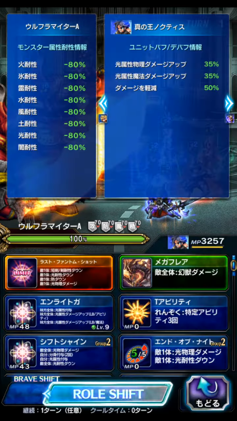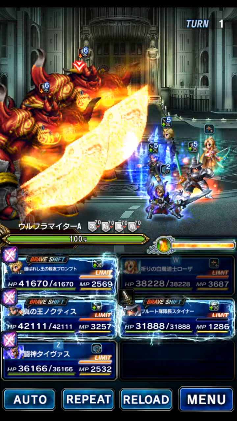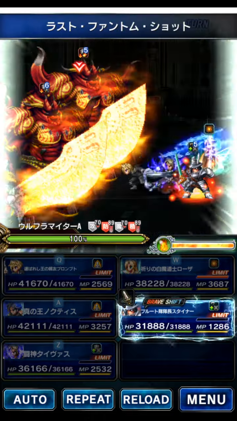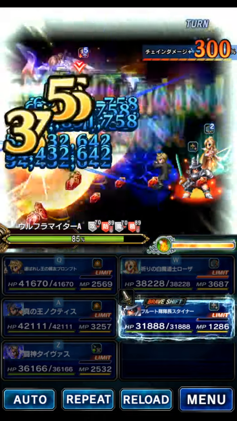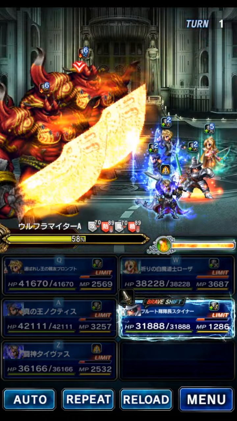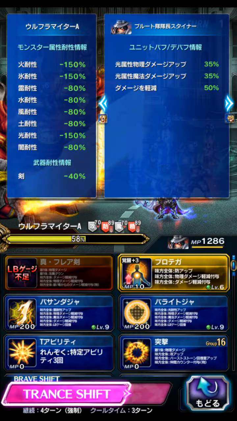And Noctis, unfortunately, is single target only. So we're going to just single target with him, and we're going to target one of them. So let's go ahead and deal some damage right here. There we go. Now, we didn't have like a stat buff, LB buff, anything like that. So that was a relatively small damage turn, but that's totally fine.